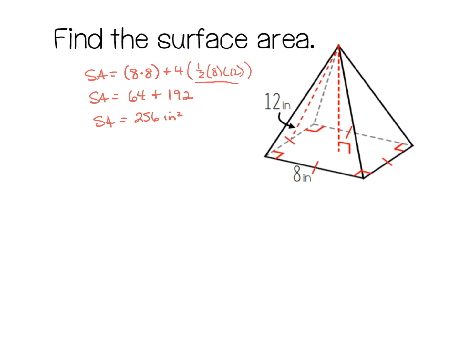I think the surface area of pyramids is almost the toughest, just because you have to think of so many different little parts and components. But again, just one face at a time. Even if you ended up adding this one triangle 4 times, it'll still get you the same place.